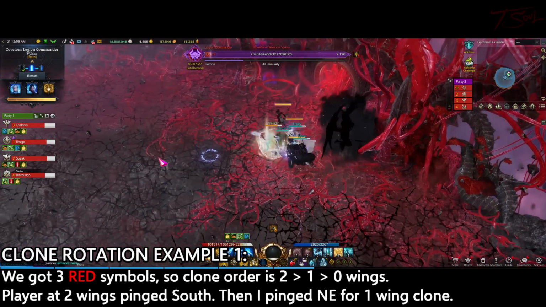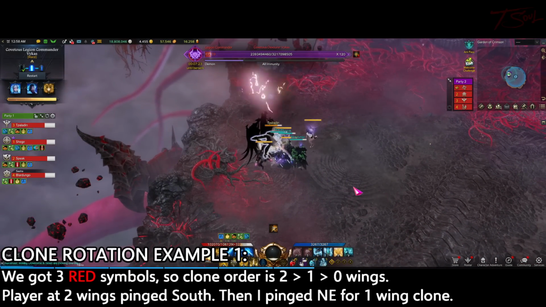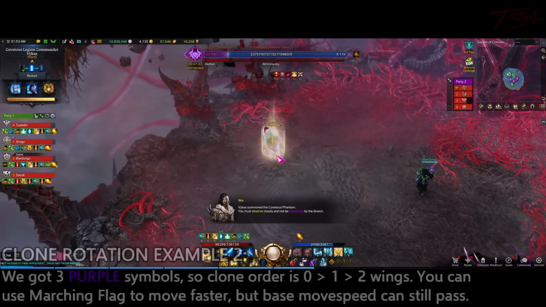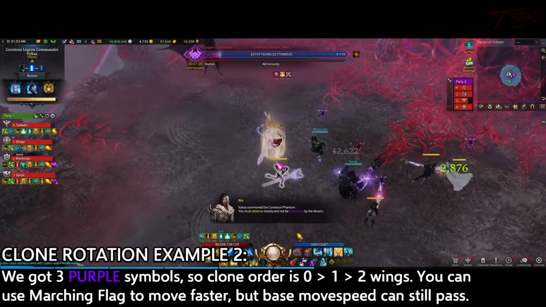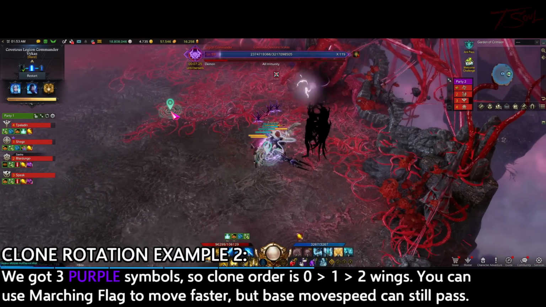One of the orb collectors should announce which color is the majority, so you know which clone to go to first. You can go from one clone spot to the other without any speed buffs if you react fast enough, or if you can use a marching flag to help ensure the entire team moves faster and in time.